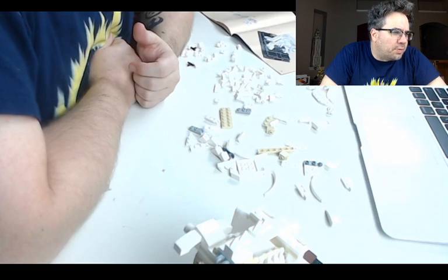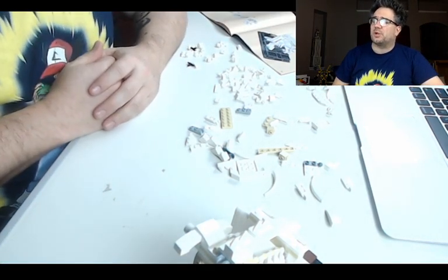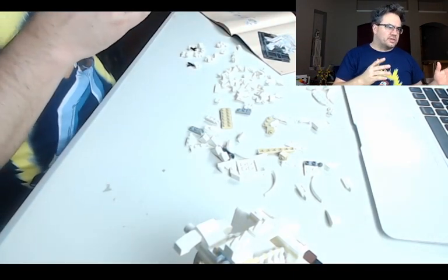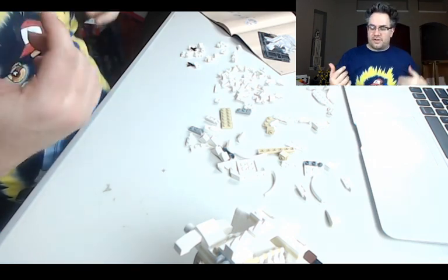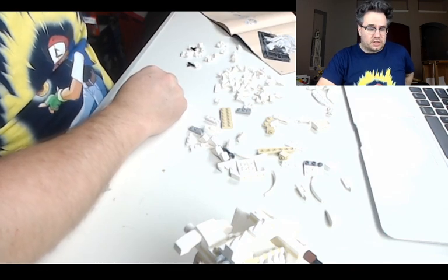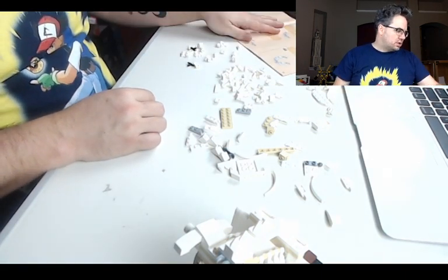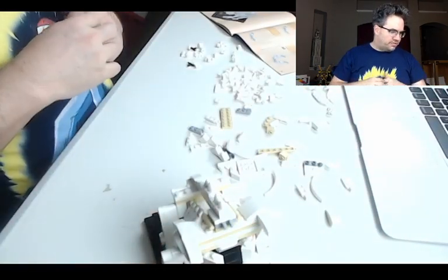Let's see. Does the new place have the perfect place for your tower? Not the perfect place, but a pretty good place. It's got a nook like that one, but it's a little wider. So I might be able to put the tower and the Saturn V in it. So I think that'll be pretty cool. Now that I've got the space station together and the Women of NASA, and I want to get the lunar lander next, I'd like to have an area that is NASA-centric, that has all those things. I think that'd be kind of fun.